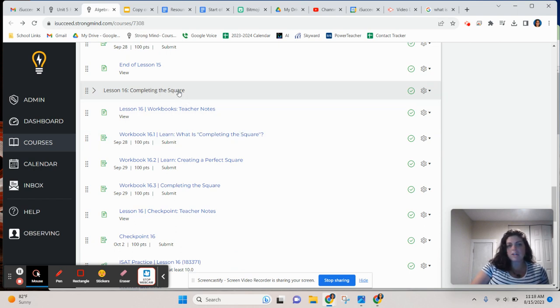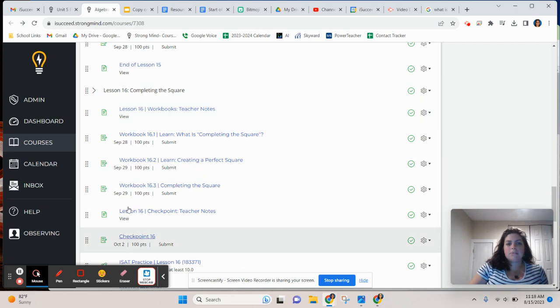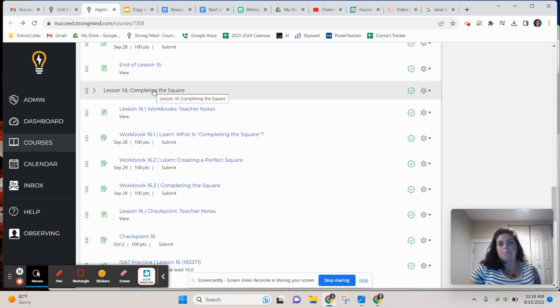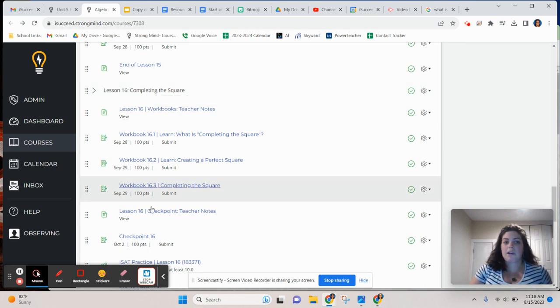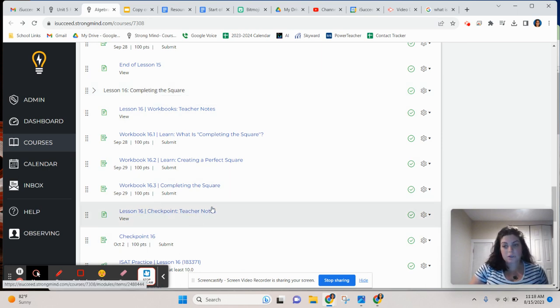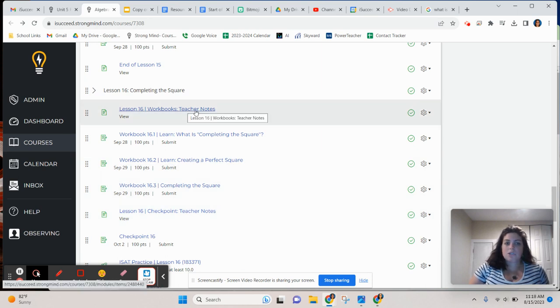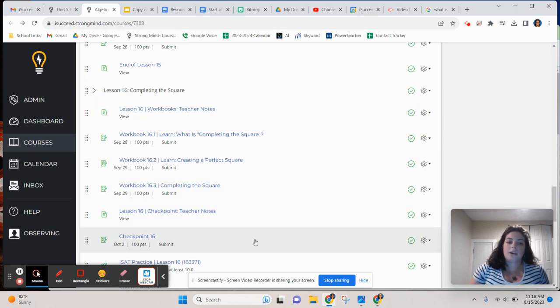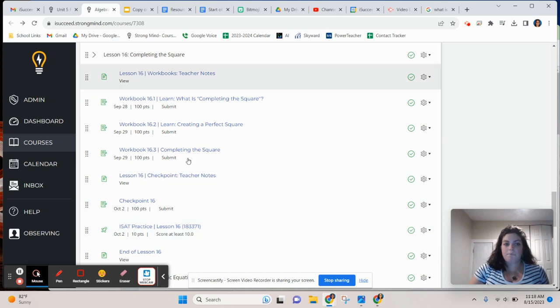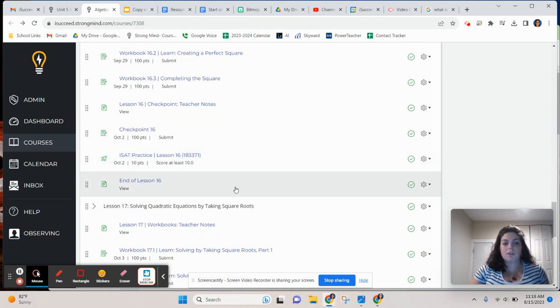Okay, still working with quadratic equations. It's just making it into a form that can be factored so that it looks kind of pretty. This is where students get pretty confused. So don't hesitate to ask me questions. Okay, I'm looking for you guys to stop and contact me somewhere in here. Completing the square can be very challenging. There are lots of videos in those teacher notes, but again, I am here to help you, so don't miss out on that opportunity.